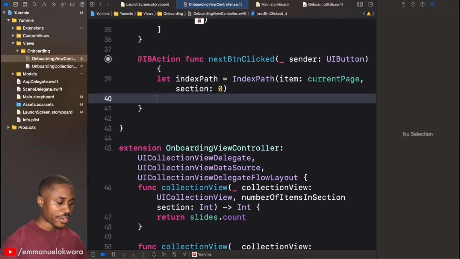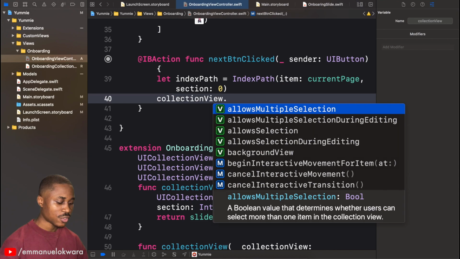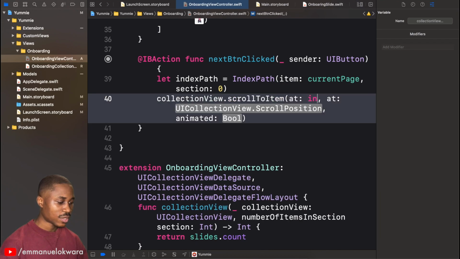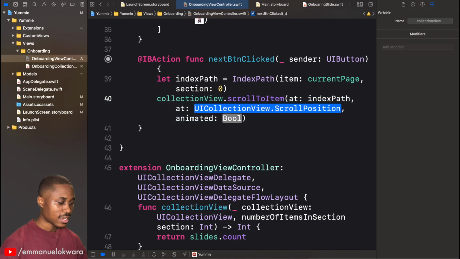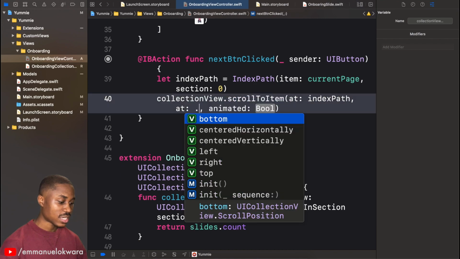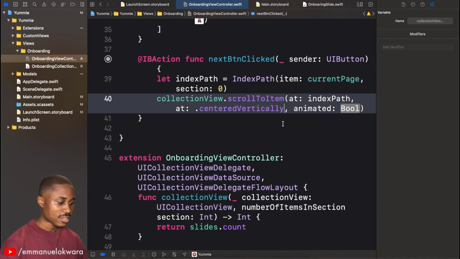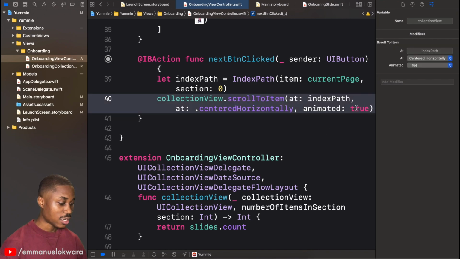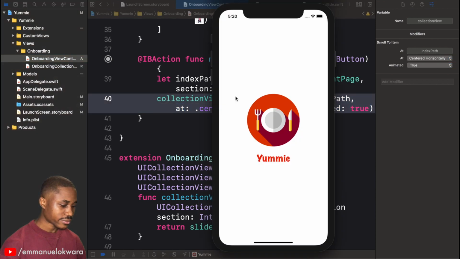Now that we have our index path, we're going to need to say collectionView.scrollToItem(at:), and then we're going to pass in our index path. Then the position, we can set whatever we want because it's actually the full width of the screen. So I'm just going to say center horizontally or left, whatever you want. And we want to animate this, of course. We love animations.